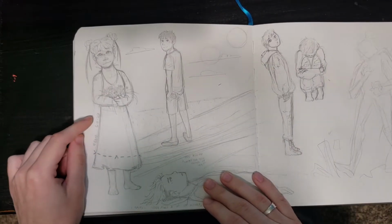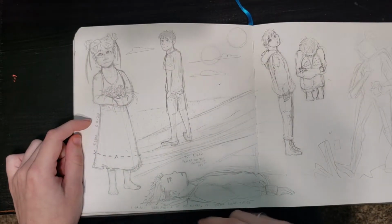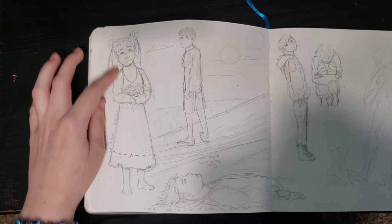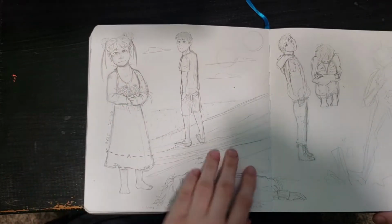This I did a couple of weeks ago, 6/2/20. I didn't use a reference or anything actually, and I kind of like that one. I just did it off my head.